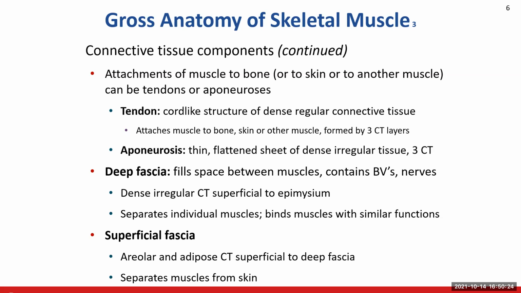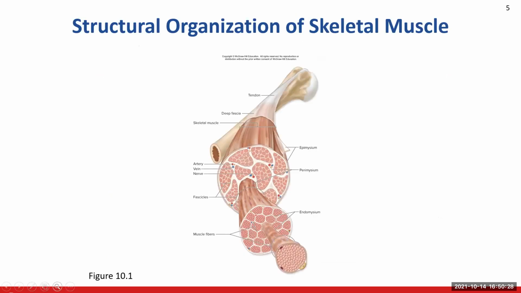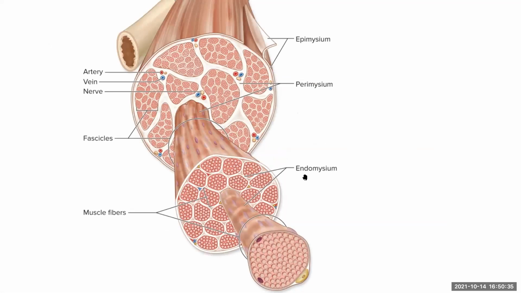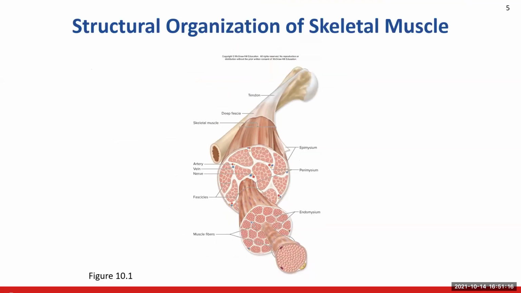I might as well go over the three different types, I didn't review them, jumping all over the place here. Here are the three different connective tissue coverings. We have the endomysium, that is the deepest one, the innermost layer, and that is going to surround each individual muscle fiber. Then when we bundle those muscle fibers together into fascicles, we have our perimysium, and that surrounds the fascicle, and that's made up of a dense irregular connective tissue. And the epimysium covers the entirety of the muscle, and that too is a dense irregular connective tissue. The endomysium is a loose connective tissue, so we want that loose connective tissue because we're going to be loading this area up with tons of blood vessels and whatnot.